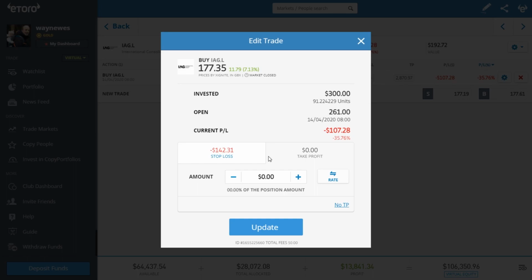But be aware, the stop loss can also do that. For example, you can have your stop loss set, the price could spike down very briefly, hit your stop loss, and then climb back up again in the opposite direction. So always be very, very careful with your stop losses and your take profits. They can be very good tools if used wisely. Myself personally, I don't use them, but I can see the benefit and why many people would use them.